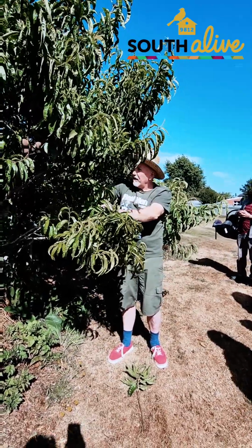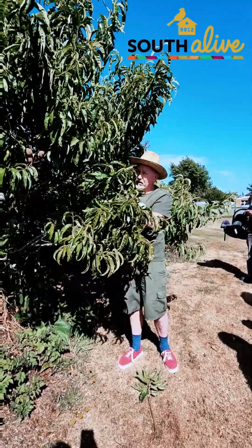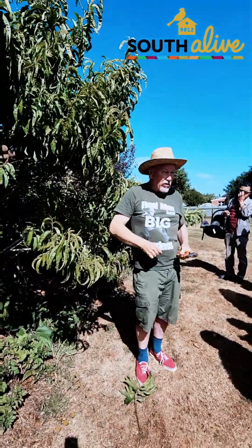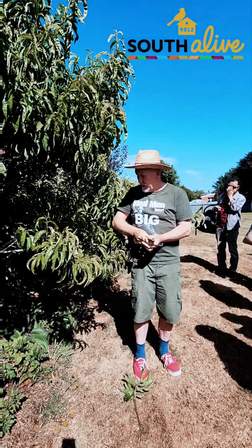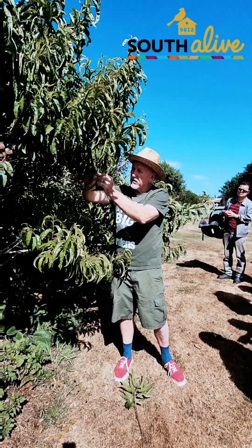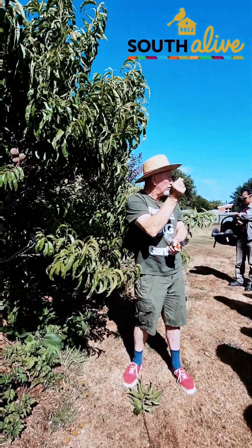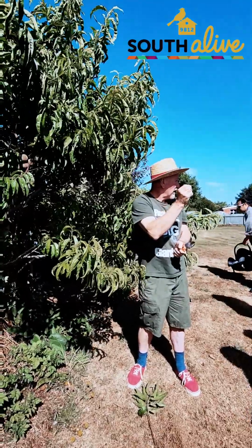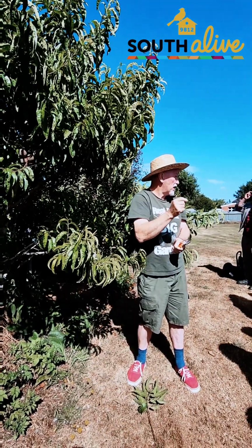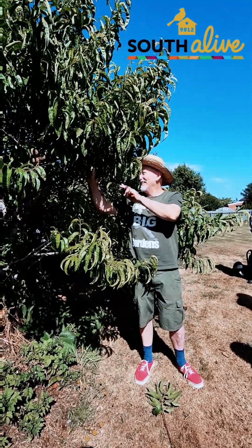What is the fruit? You said the fruit nodule or whatever. What does it look like? The fruit buds. Yeah, fruit buds. How do we tell? Growth buds lie flat against the branch. Fruit buds pop out and are more pronounced, and fat. This is about the only time you can fat shame something, right? That's that time. Okay.